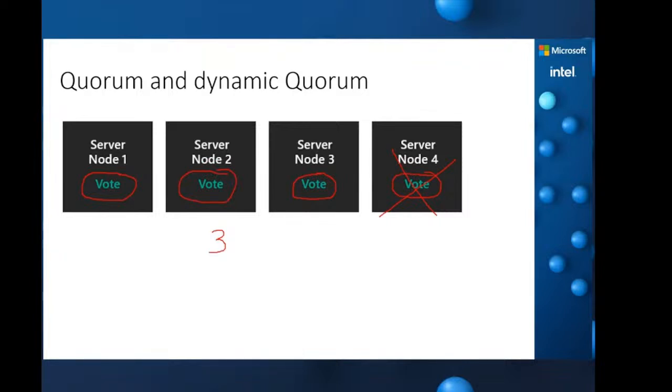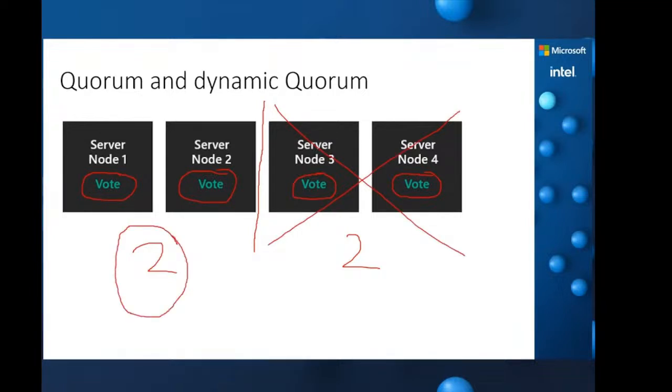But you can imagine it will be difficult if a cluster fails like this. So for example, the cluster does not fail, but maybe we have a separation of the servers. And now when we think about this server on the right-hand side is back again. So now we have the situation, we have 2 votes here and 2 votes here. No majority on either of the two sides. And even if these 2 servers here fail, we have the situation that we have 2 votes on the left-hand side. This is not the majority, this is 50%.